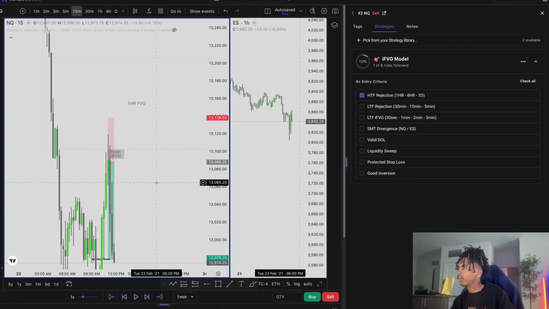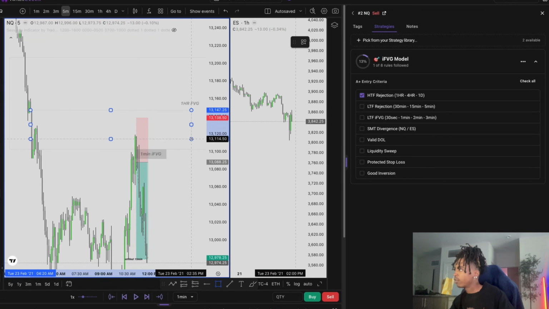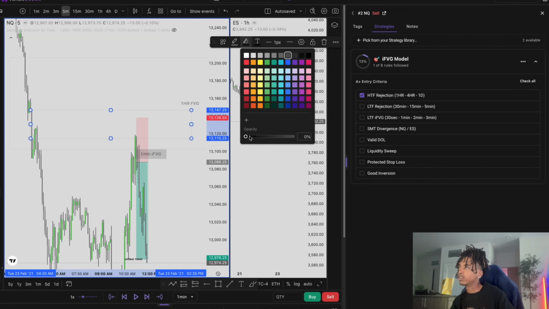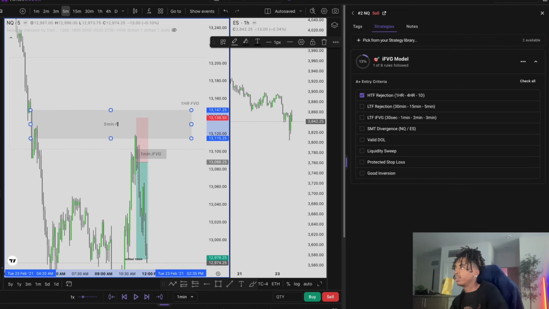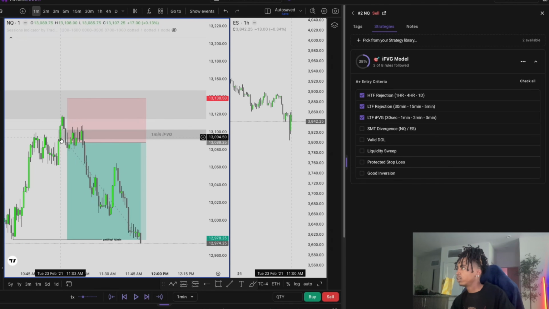In this case, we didn't tap into any 15-minute, but I believe we tapped into a 5-minute, which is also stacked in with it right here. So boom, we have this 5-minute fair value gap. I'll just darken it up just a little bit so you guys can see. And we mark this out as a 5-minute fair value gap. Boom, lower time frame rejection. And then as far as the lower time frame inversion, obviously we have the 1 minute, and it was very V-shaped as well. As you can see, it's a 3. We have the fair value gap built right here, and then boom, we inverse it right away. So I like that as well.